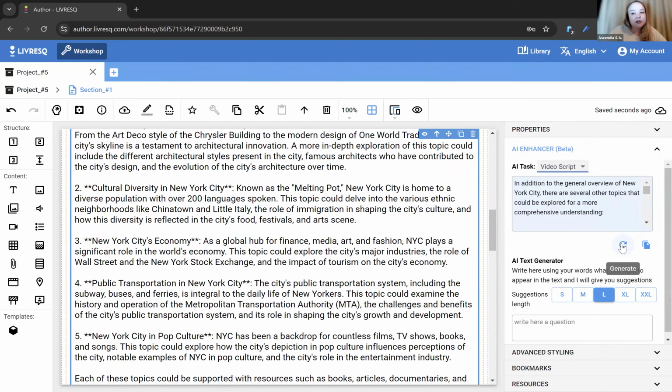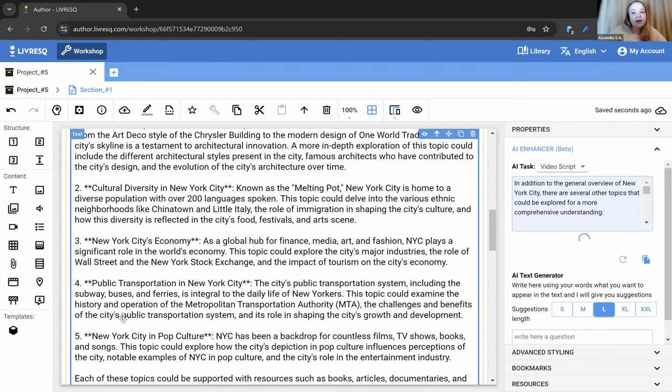And again, I will click on generate, wait for a few seconds, and this is what I meant by it being really creative. I really like using AI in brainstorming because even though you might not necessarily end up using the exact ideas that it's given you, it's a really great tool that can help you have a starting point or can give you more ideas that you can build on.